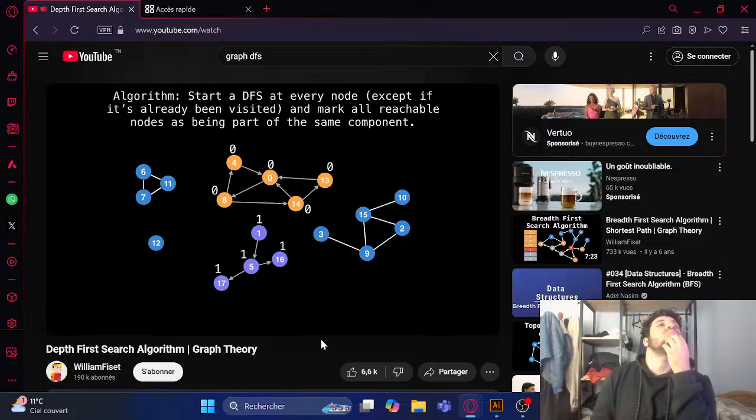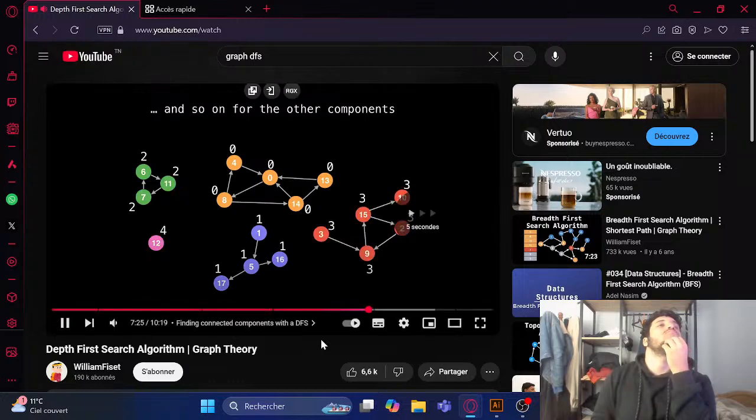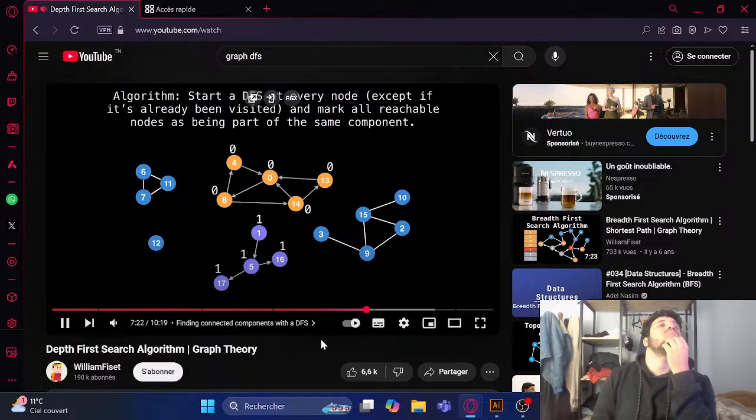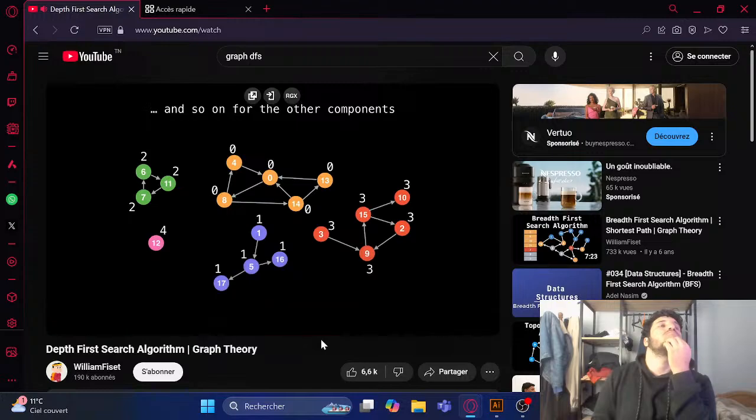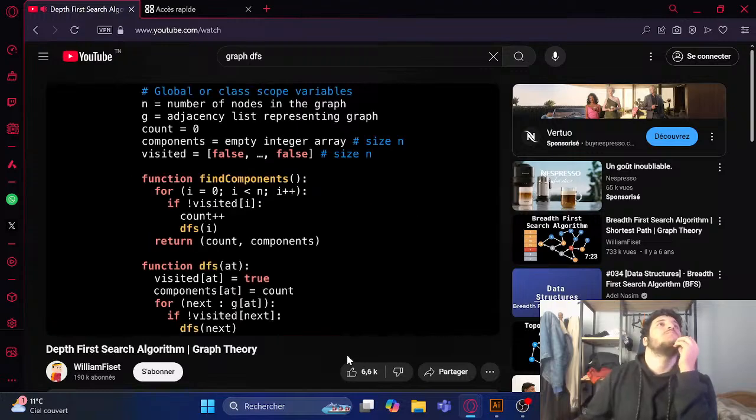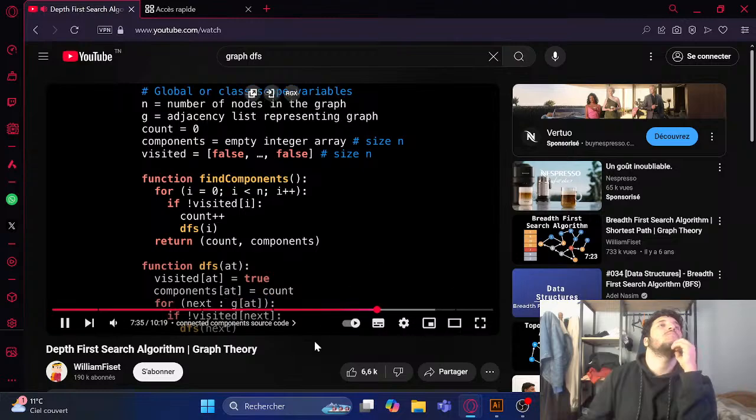Then we would go on to node 2, wherever node 2 is, then explore that component. Then node 3, explore node 3 for every component, unless node 3 has already been visited. And we used a depth-first search to do that. Awesome, so that's how we find connected components using a depth-first search.